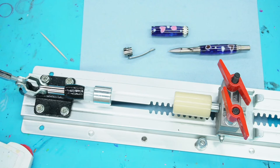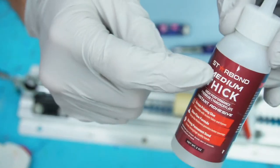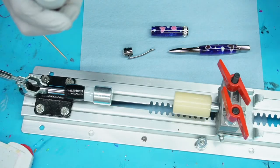So we're going to get a little bit of glue. You don't want the super thin for this kind of thing. Thicker is better. You just want to add a little dot that's not going to squeeze out or do anything weird, and you don't want it running all over the place. So let me grab, I got a medium thick. I'm just going to double check and make sure this is the viscosity that I want. Yeah, I think that'll be good. I'm going to get a little tip here. Doesn't really matter, brand or anything like that. We just need a drip. So this is a pretty good viscosity. It's not super, super thick, just a little bit.